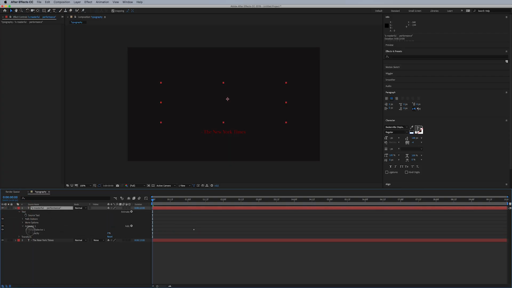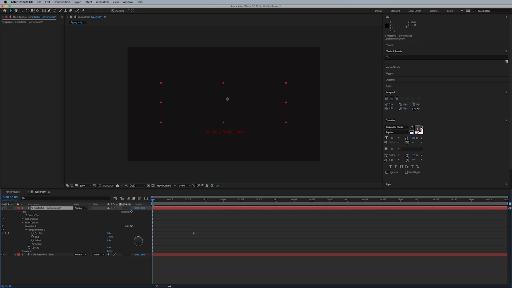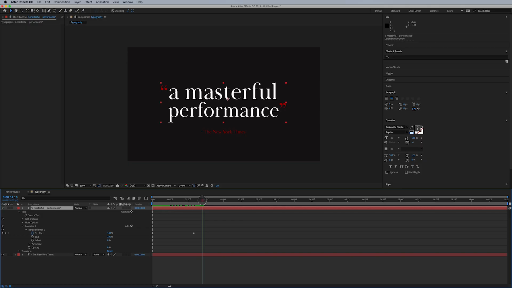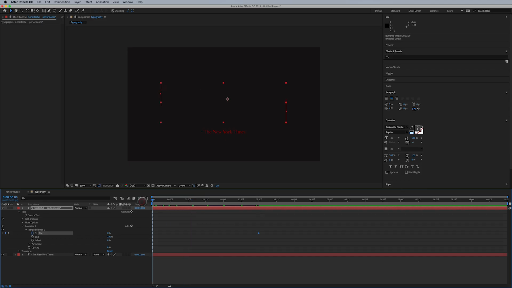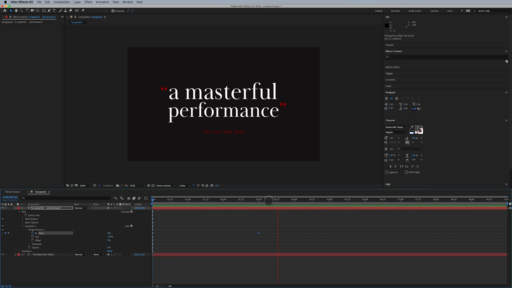I'm going to keep diving down, and here they are. It's a start keyframe, so it's coming on. Right now it's happening over the course of 1 second and 4 frames. If I need it to happen over, let's say, 3 seconds, all I have to do is select this keyframe and drag it out, and now it happens over 3 seconds.